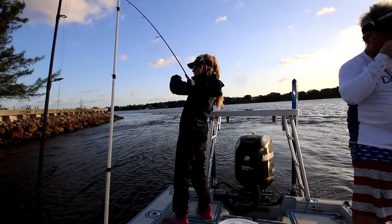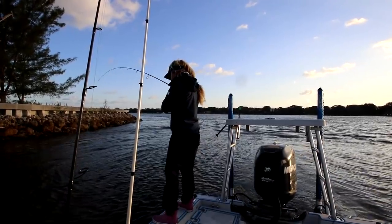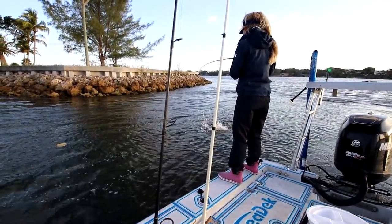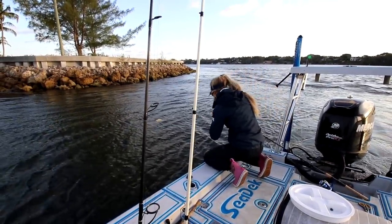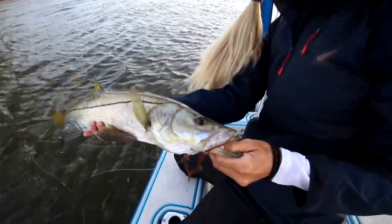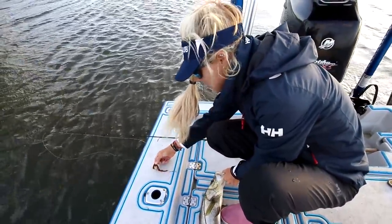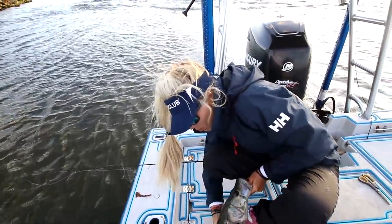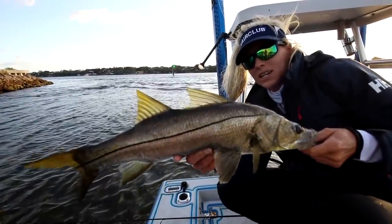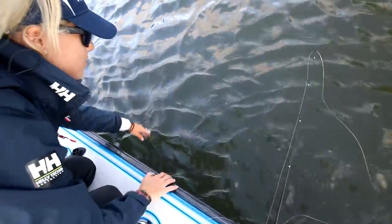Stay on. Got something on. I didn't realize I even had a fish on. What do we got? Show yourself. Nice snook. Woo! Come here, buddy. Snook number two for me. There he is. Circle hook right in the corner of the mouth. We've moved on to the next spot and sure enough there are fish here too. There's a bunch of gunk in the water today getting caught up on the line, so it's getting hard to fish. But we are still catching fish on beautiful live baits. This was a thread fin that fish ate. Lots of smaller snook around — really nice to see because it just shows you the population's healthy. Let him go. There he goes. All right. Let's get some more.